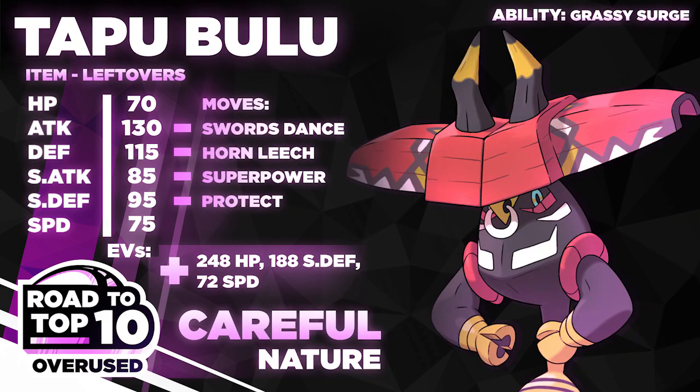So next up we have TAPU BULU. Now this is a set that's rising in popularity, whether it be Swords Dance or Bulk Up, Horn Leech, Superpower, Protect. Other moves that can be interchanged on this set, again it's rising in popularity, are Synthesis over Protect and Stone Edge over Superpower.